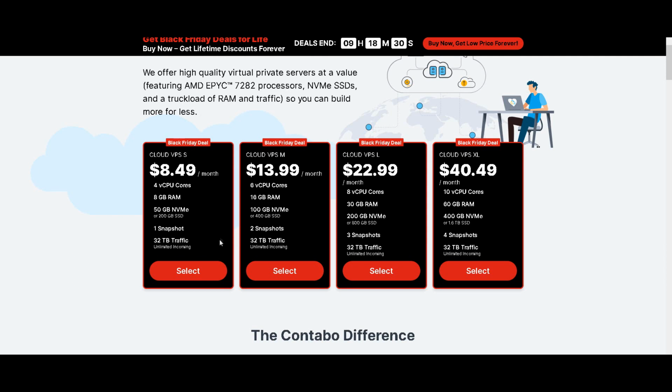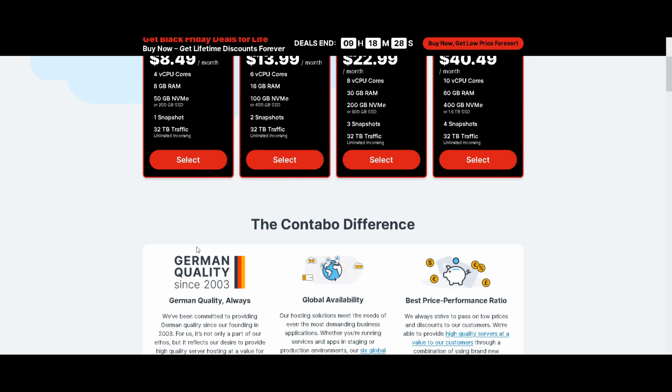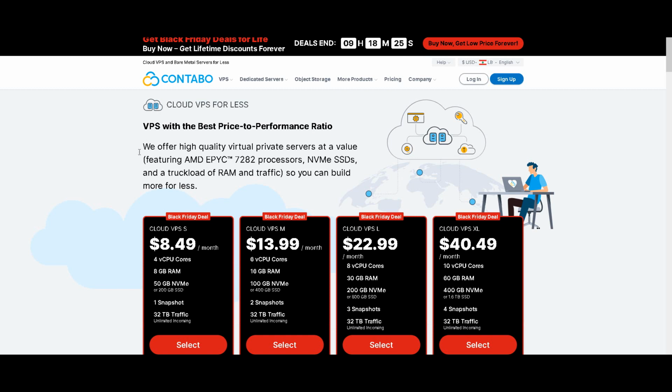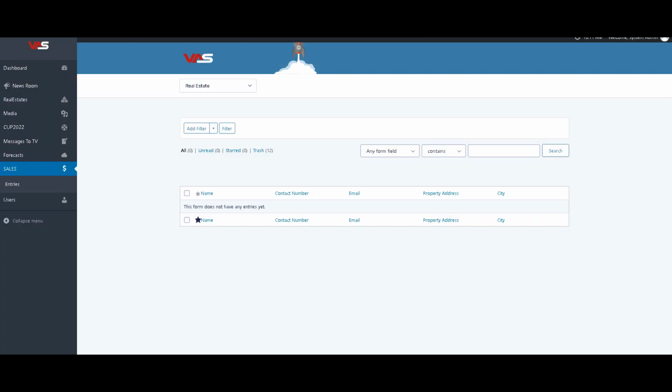I'm not making an advertisement for them, and they are not sponsoring anything, but I have used them for many years, and a lot of my clients also use them. It's a very good choice of server that is cheap and has 8 GB RAM and a lot of traffic capacity, so it drives everything around it, and it's very secure because they are a German company, and you know what I'm talking about. But anyway, this is everything now in VAS.